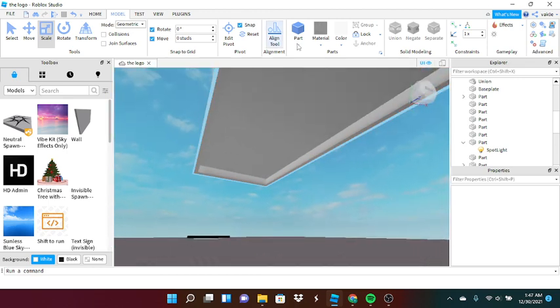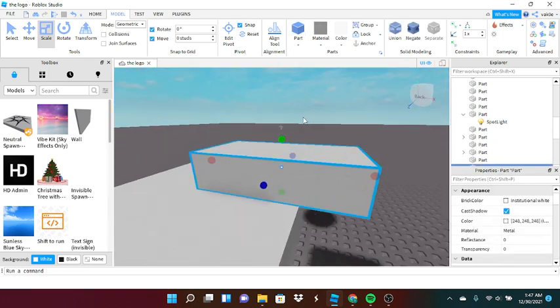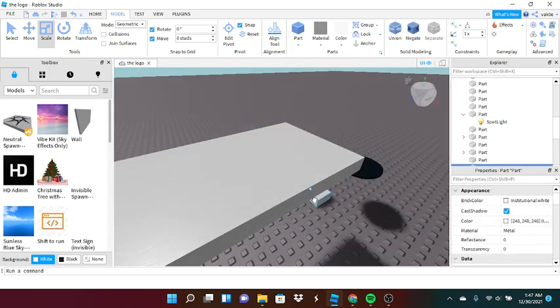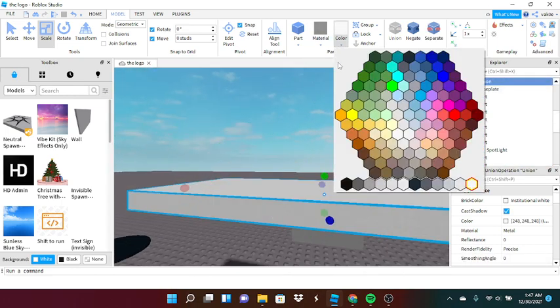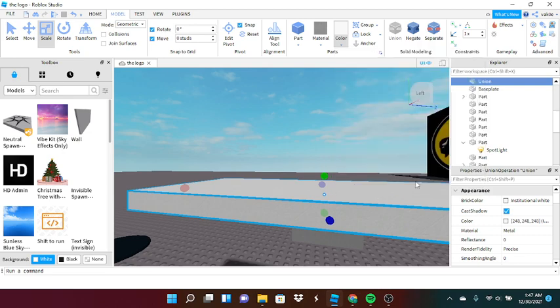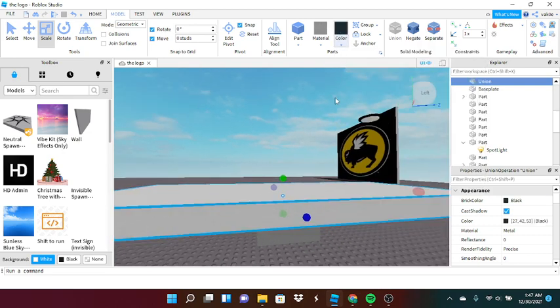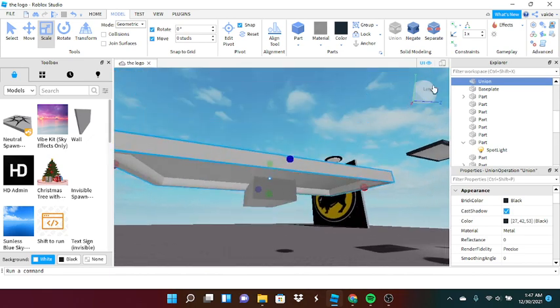So now I'm going to click part and make sure it's a square. And then I'm just going to, I gotta change the color of this though. Let's do like black. Why is it not changing colors?